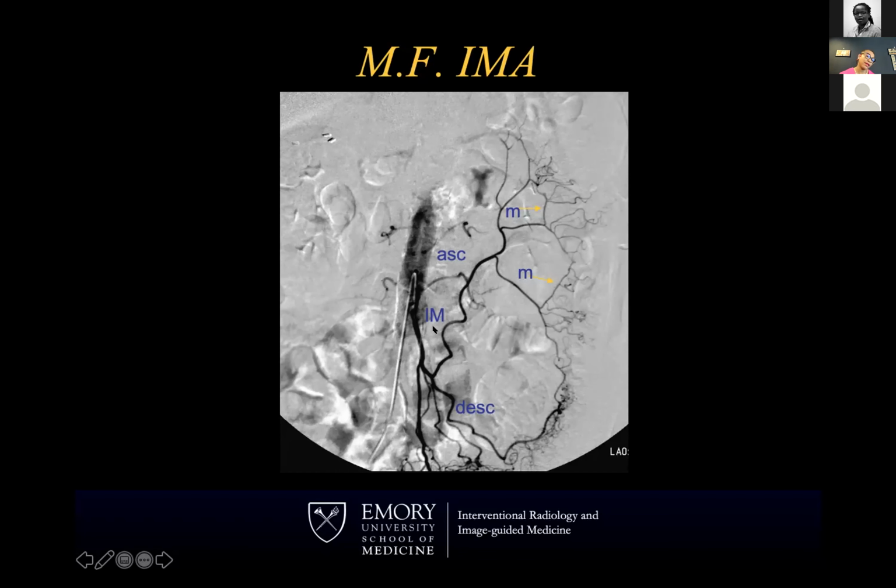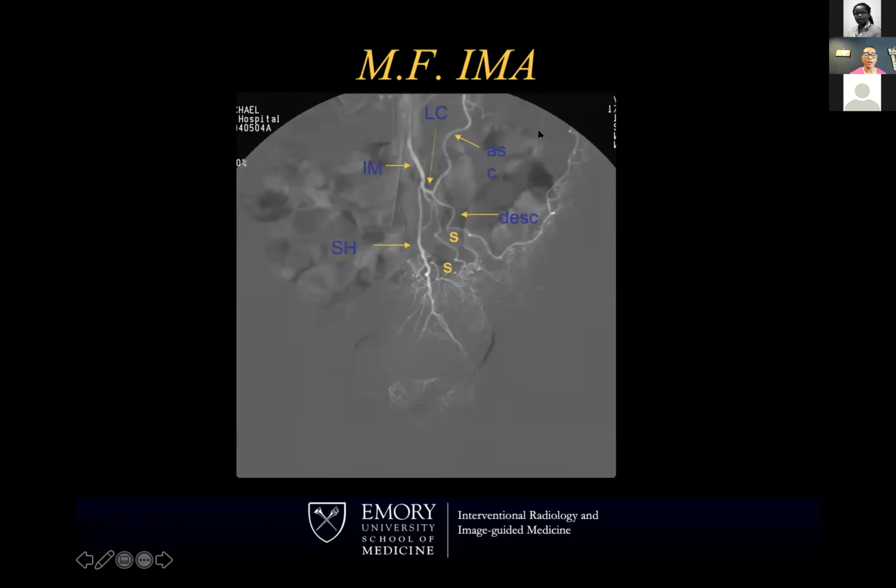The IMA, again, has a downward going branch, and then these upward going branches mostly supplying the descending colon. It has an ascending branch of the IMA, descending branches of the IMA, and that actually arcades with the middle colic artery around the splenic flexure. This particular patient, again, I forgot to put my numbers here. I was going to have you guys say what these branches are, but I don't think I can trick you, right?